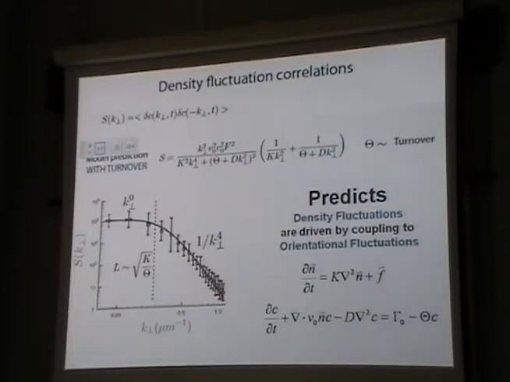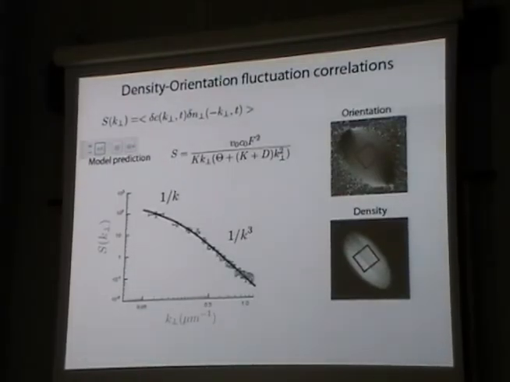All right, so then one can test if that's really true by asking how do these two fluctuate together? Again, just using the same argument again and again, and that we can do experimentally. I mentioned before that retardance fluctuations are the same as fluorescence fluctuations, i.e. they're both measuring density fluctuations. So what one can do is use this LC PolScope to simultaneously measure the orientation at a location and the density at a location, and do the cross-correlation of those two, and what one sees agrees with experiments. All right. So this confirms this picture of the coupling between orientational fluctuations and density fluctuations, as you have in this view.